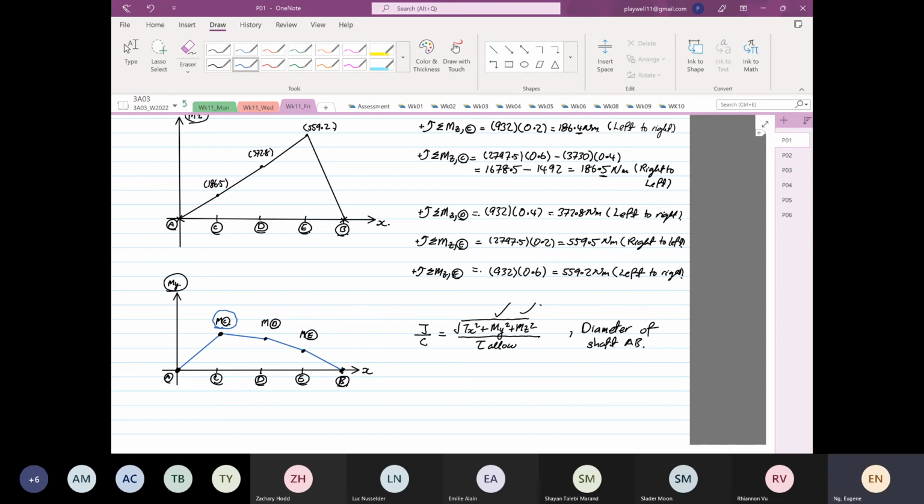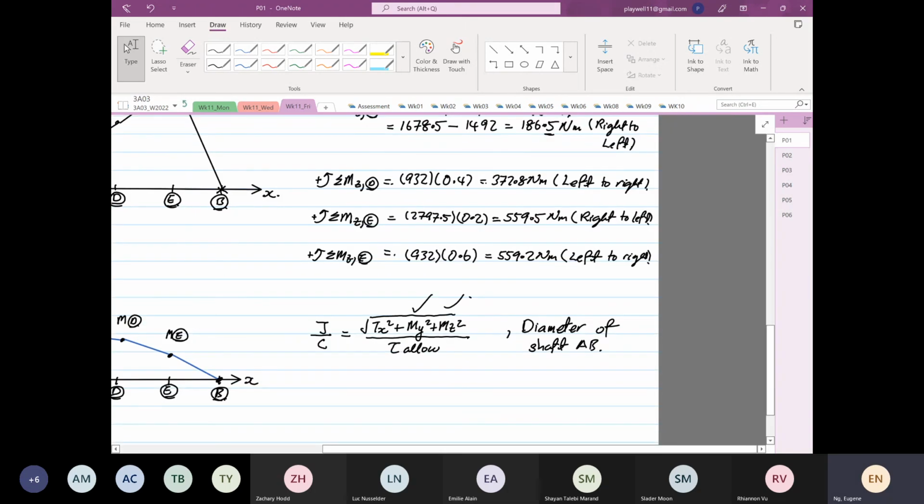No, because everything's squared, right? Lucas asked, do we not care about the sign? The answer is no, because they're all squared down here. Now this method is only good for sizing. If you are designing a shaft that is made of carbon fiber, you cannot use this. You need to know whether it is positive or negative, or the direction of the shear. For this case, it's not important, right? You've done 3CO3 with me, right? That's where it's important. You need to know the principal stress. Here, we are just finding the diameter. We are not bothered about the principal stress.